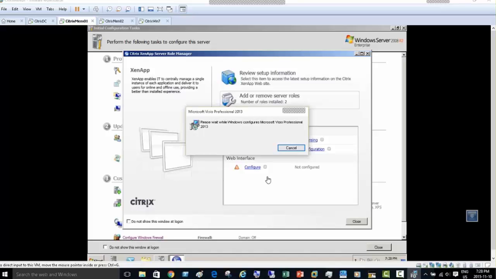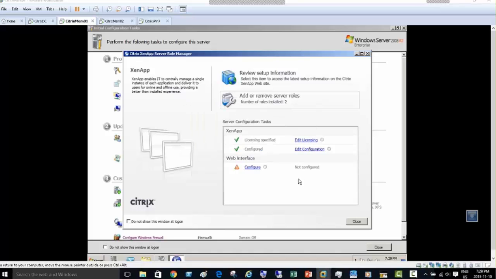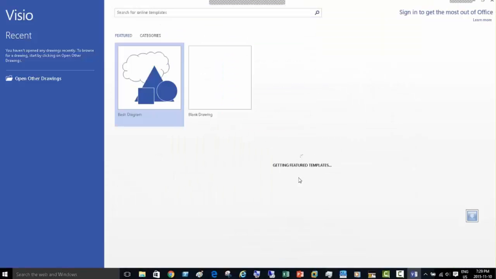Because I need to install web interface. The only thing I did till now is to remove web interface and then reinstall the role of web interface. So the question is, why did I remove the web interface role? The reason is that I already practiced it.